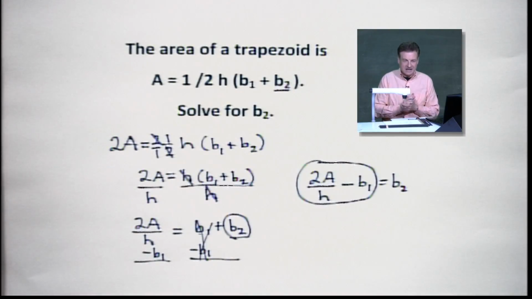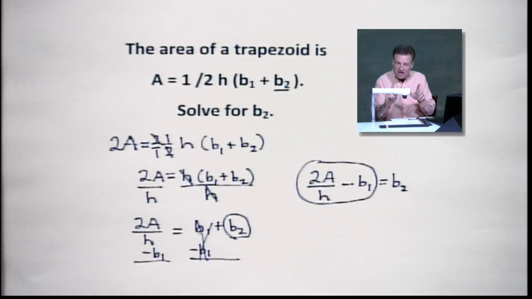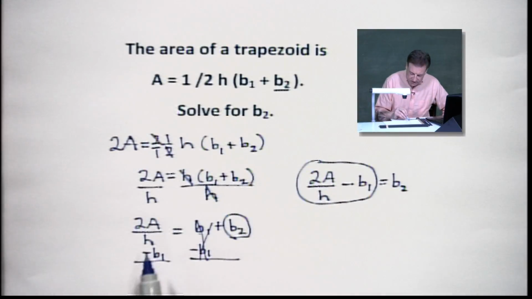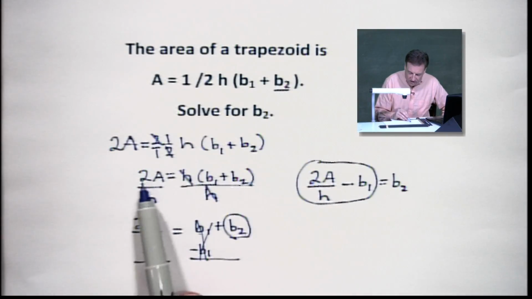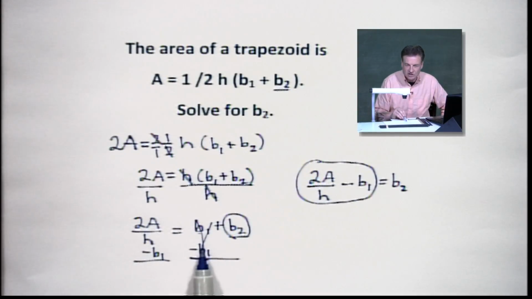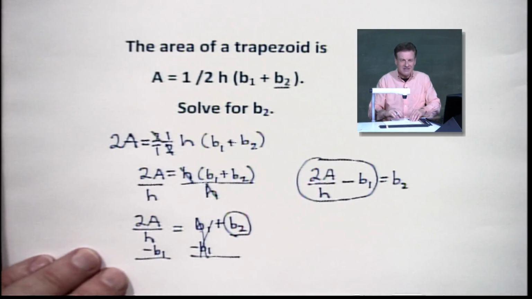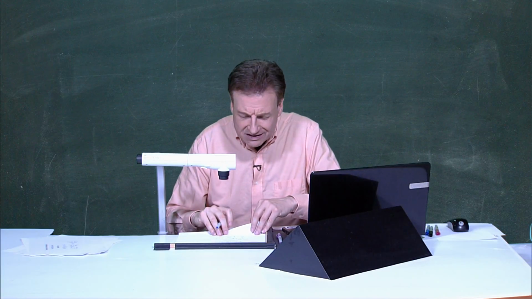So again, that one looked a little bit more difficult to ramble through, didn't it? Got a little bit of toughness there. But like I said, folks, you're on Mathline. Occasionally we throw a challenge at you. But once again, notice the order we went with. 2a divided by h. We had to get that first. Then it's simply addition or subtraction. In this case, we need to subtract to get b2, base 2 by itself. Isn't that good? Isn't that easy? Loving it.